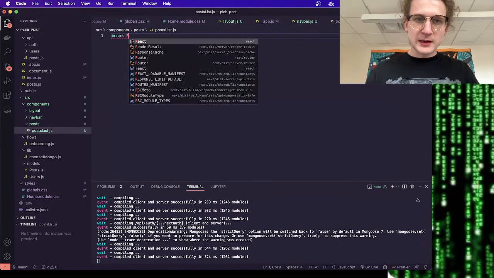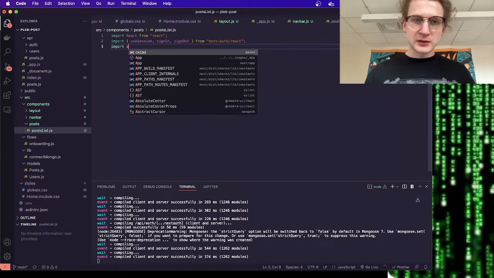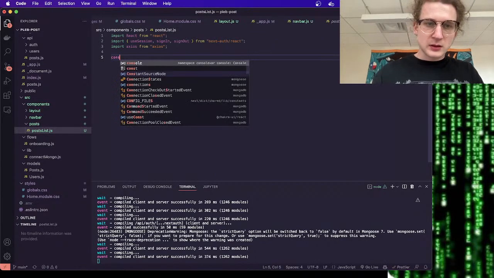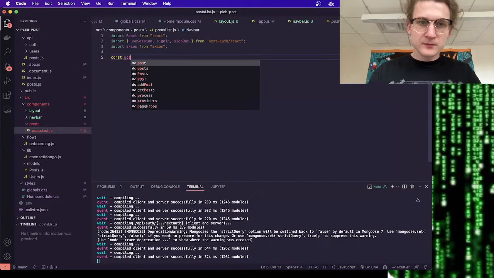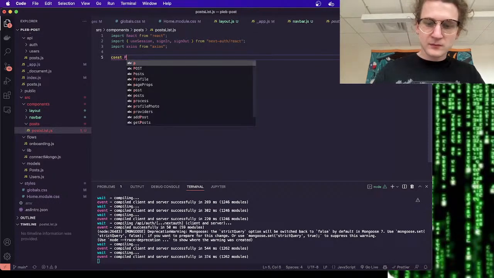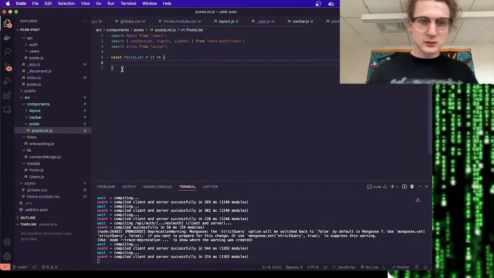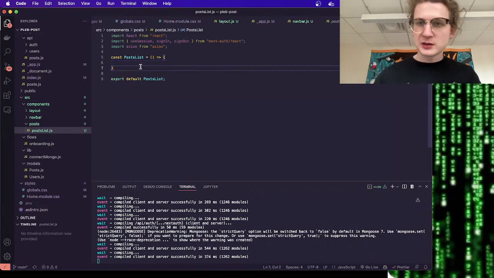And React, import Axios, and I'll need that, Axios, and then posts list. We can export default this, and then here we'll do the logic to grab our posts and list them out.